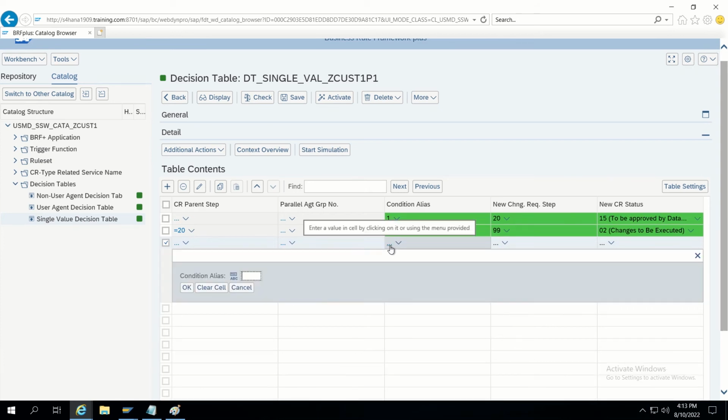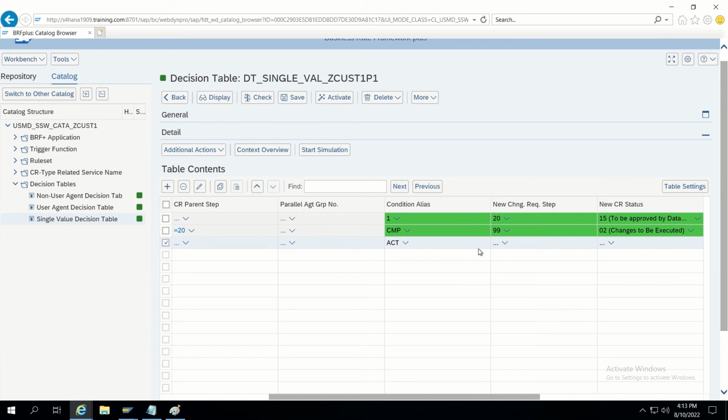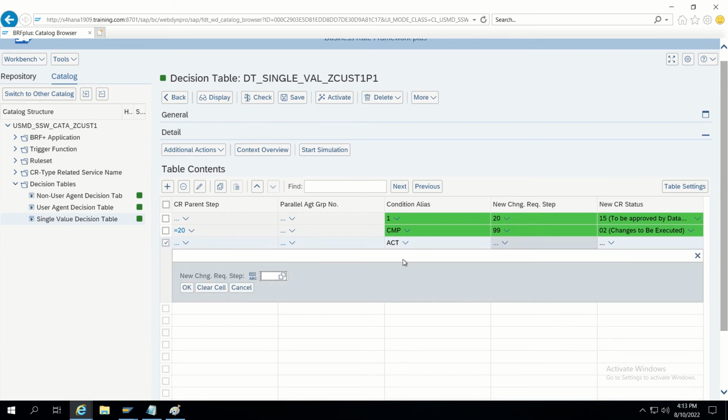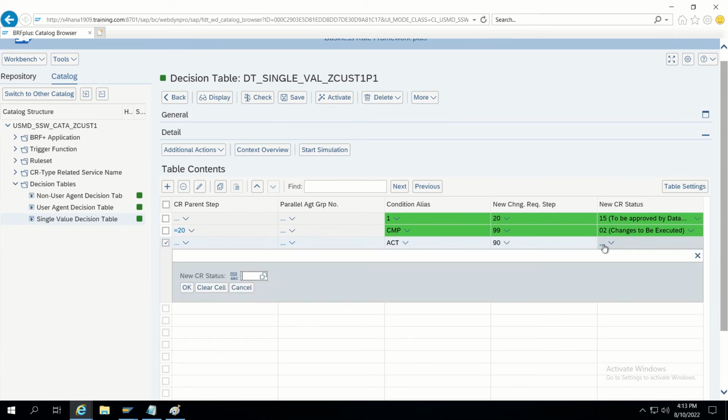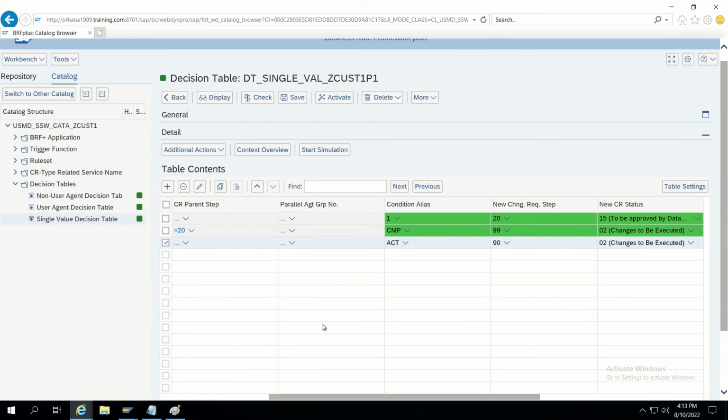So after that we have to activate that workflow. So activation means ACT I am giving here, ACT, and then here I will give 90 as change request step, and then activation is still not successful, so I don't need to give final check approved as of now.